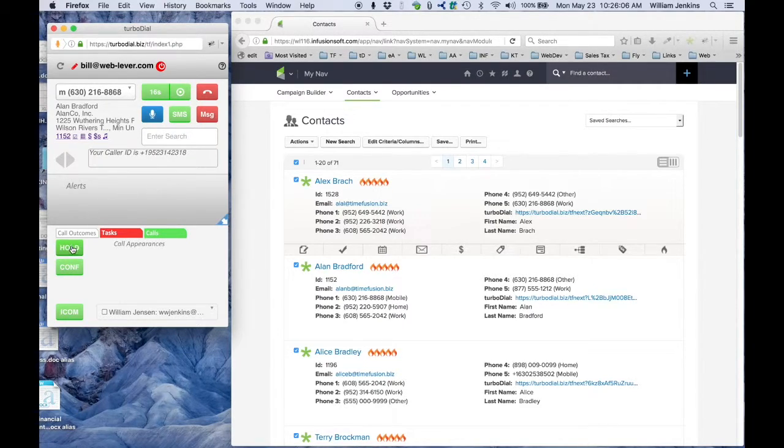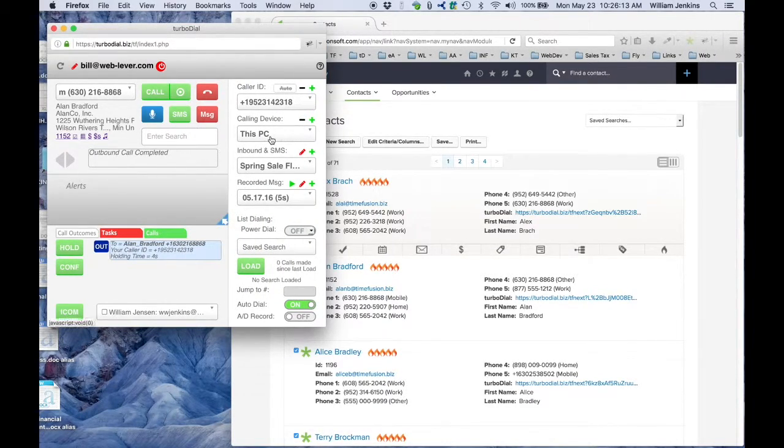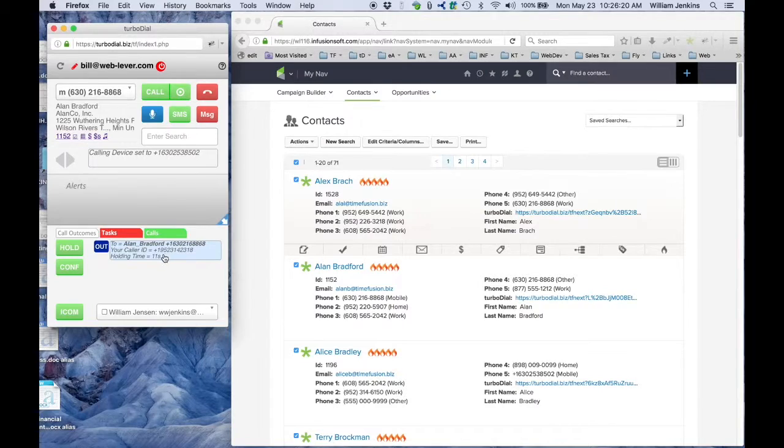Let's put it back on hold for a second. Now let's go over here and change the calling device. I originated that call using my soft phone. Let's change it to cell phone. And I'm going to reconnect again. Now it's going to bring that call in on a different phone. So it's ringing that phone, connecting to that phone, and now those two calls are connected together. And now I've moved that call from my soft phone to my cell phone. I can put it back on hold again, put you on speakerphone so you can hear. That call's back on hold.